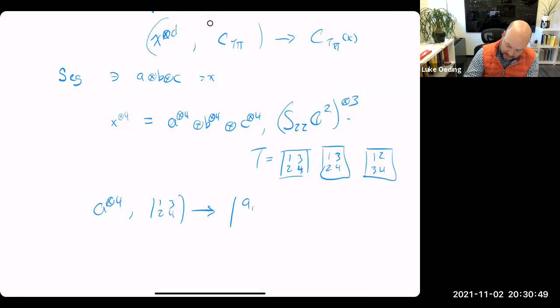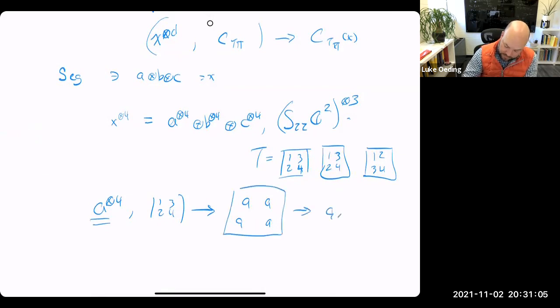I could put a number here, but again, these are silly. In this case, I only have one of these A's, so these numbers get erased. And this tableau goes to a determinant, which is obviously 0. So already here, the Segre product, here's something I learned about the Segre product from this pairing between tableau and forms.